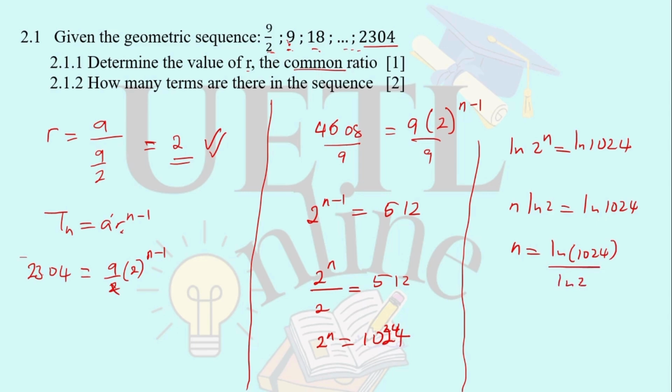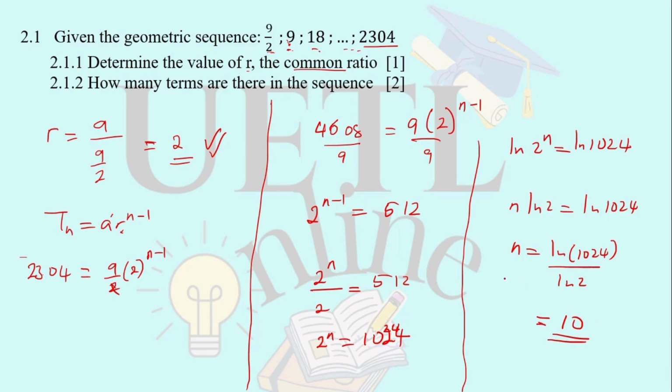I believe you can find this on a calculator, and it's going to give you an answer which is a whole number. Obviously, our n has to be a whole number. It's a red flag if you get an answer which is not a whole number. So we're going to get our answer n as 10. This means that there are 10 terms in this series.